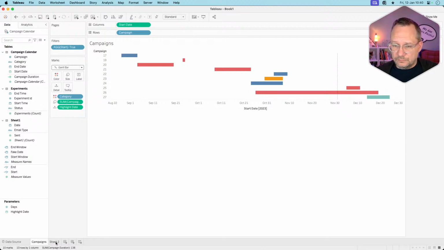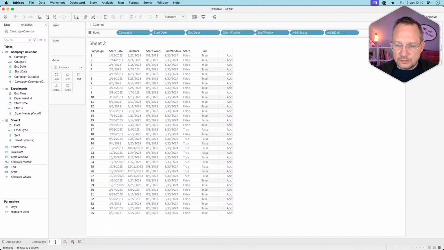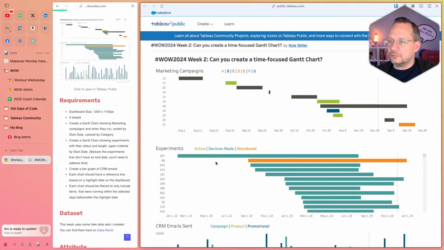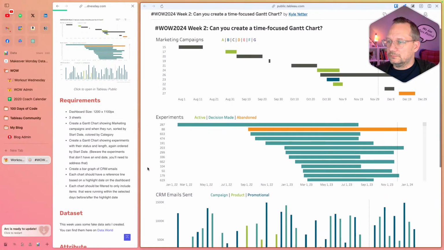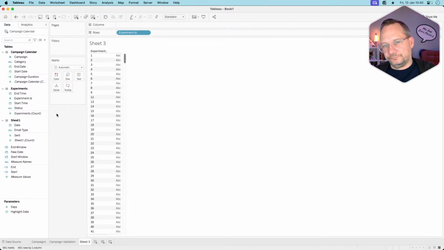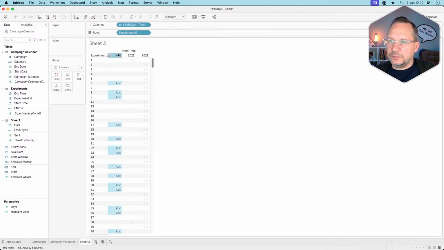Yeah, this is campaign validation. All right. So then this is, what are we doing here? Another one. Okay. So experiments. So we have experiment ID, start time, get rid of nulls.